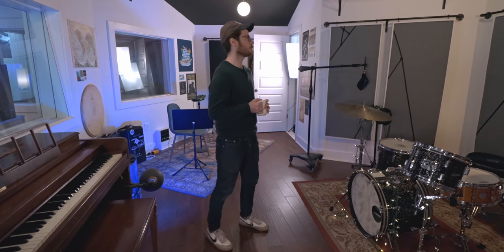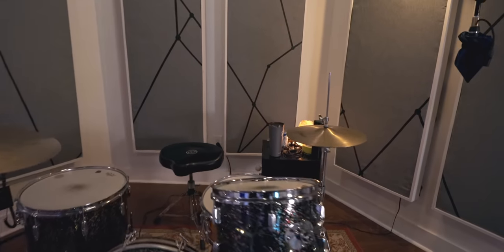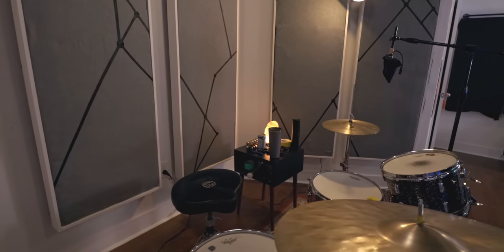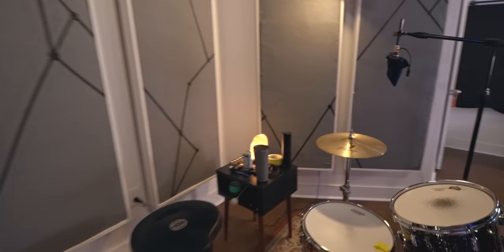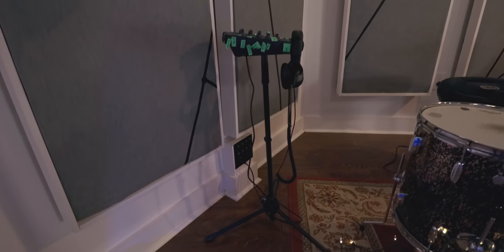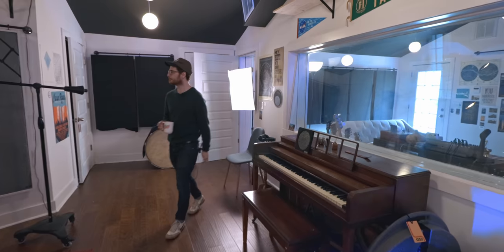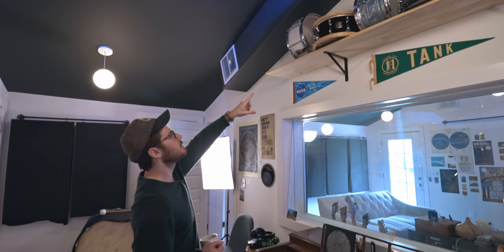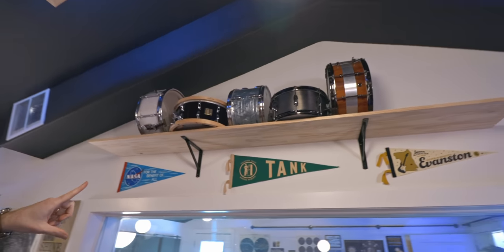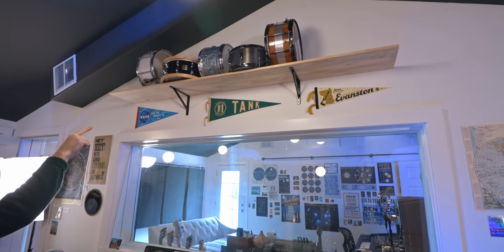It's definitely not a kit you'd hear on a modern record, but whenever it's like, what if we did a cool percussion kit that's really boppy and resonant, we pull that down and it's really fun. I like the side table here. When you have a studio and a wife, a lot of times you inherit things from your house that your wife no longer wants — that's honestly from Target. She was like, we don't have a spot for this, and I said I'll put it by my drum throne. Down here in the panel you've got the Ethernet XLRs — the Hearbacks just use one Ethernet port, which is super awesome, and it powers everything. And then a bunch of snares up here. There's a really cool CNC, a Yamaha vintage, a Tama metal drum — a 13, it pops. And then this really deep wood snare that I don't know who makes, but that ends up being the snare we use a lot.